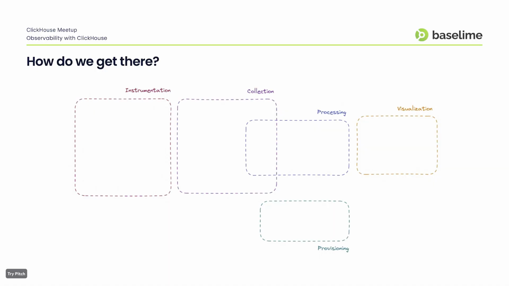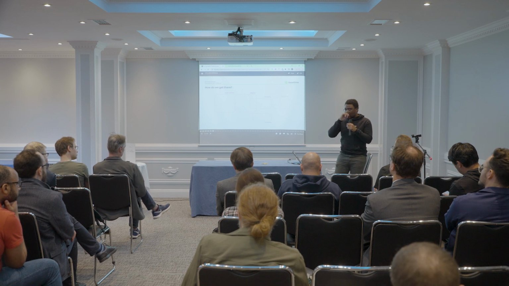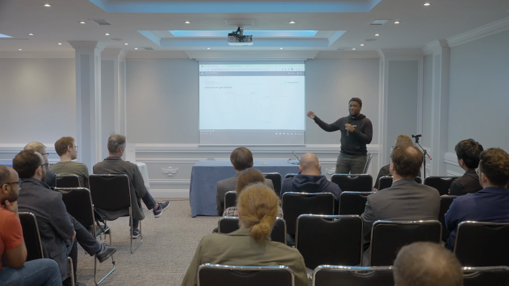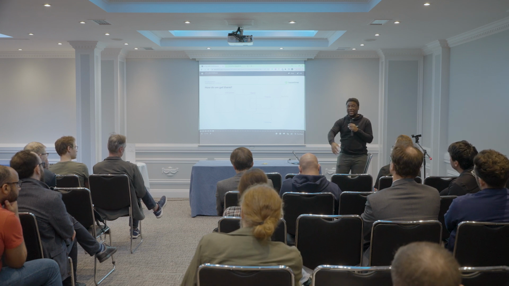And my favorite one is actually the provisioning at the bottom. That's where the concept of observability as code that we push a lot at Baseline comes into play. So traditionally, your observability vendor will give you a dashboard and a web UI where you can create everything. That is great, but developers don't live in Chrome. Developers live in VS Code, in Eclipse, or whatever IDE they use. You want to bring that ability to create dashboards, alerts, SLOs, etc., in their environment rather than pushing them towards a web interface.